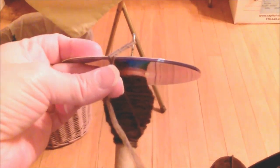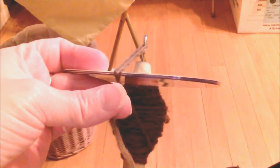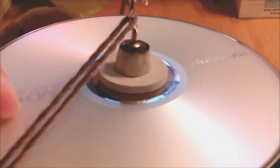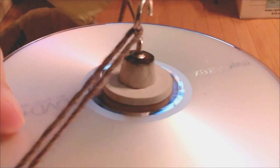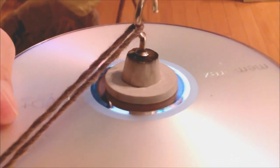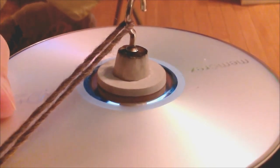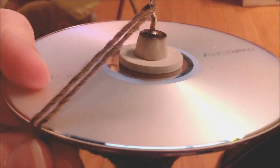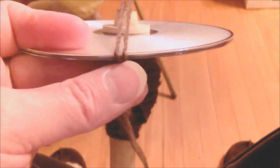It's two CDs with rubber gaskets from a faucet repair kit. You know how you get those little repair kits and you end up with all of these gaskets that you don't need — wrong sizes, you'll never use again? Well, I found a use for them. The only thing I did not take into account is the hook — it's not in the center, and I'm pretty sure that's what's throwing off my balance. But I'm kind of cheating right now anyway. This is just for me to figure out if I even like spinning before I spend some money on a drop spindle or whatever.